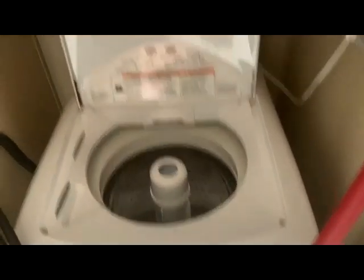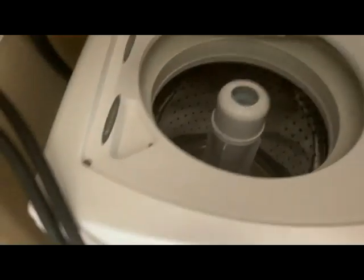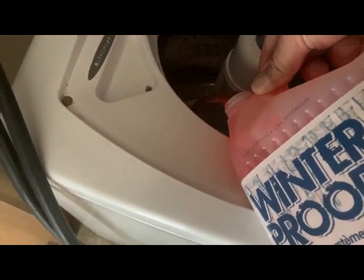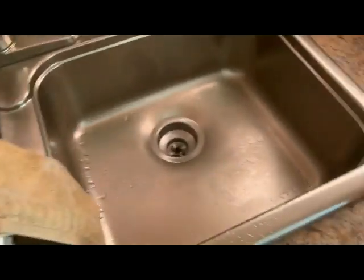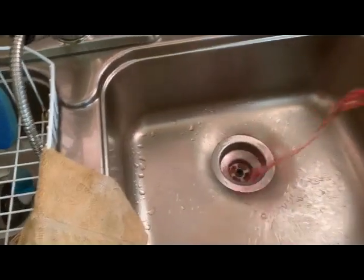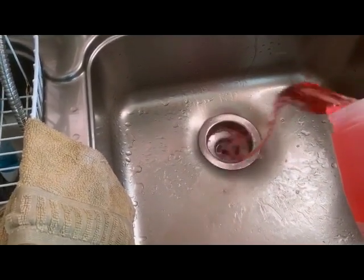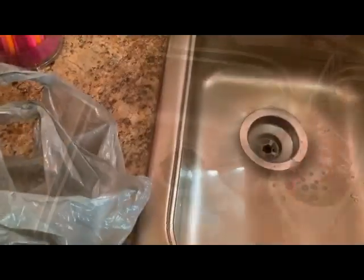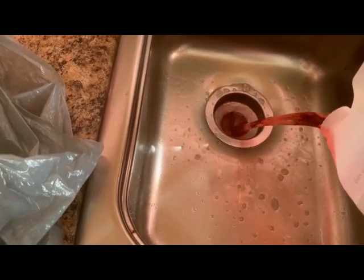The last thing to do is put antifreeze in the drains and traps. This washing machine requires a gallon of antifreeze — according to the instructions you don't need to run a rinse cycle, so I'm just going to dump a couple gallons in the spinner and it pushes whatever water is in it out to the drain. Next up, both traps in the kitchen sink are going to get about half a gallon each to push the water out of the trap and replace it with antifreeze. The kitchen sink is done — we'll wipe it up and move on to the bathroom.